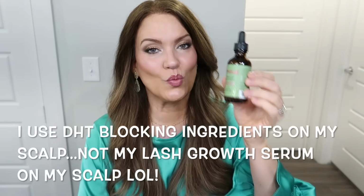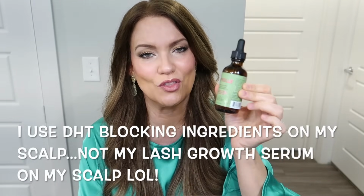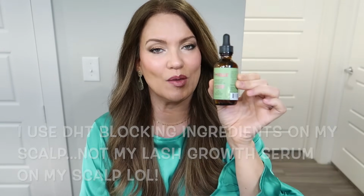This is one that's really inexpensive that you can just pick up at the drugstore. This is by the brand Miel, their rosemary mint. This has a bunch of really nice ingredients that will help promote hair growth and of course also help block the DHT. What I like to do with this, I never sleep in it. I would not sleep in hair oils. I could go into more detail on hair oils in a whole other video, but I put this on my scalp usually about 30 minutes to maybe 4 hours before I'm going to wash my hair.